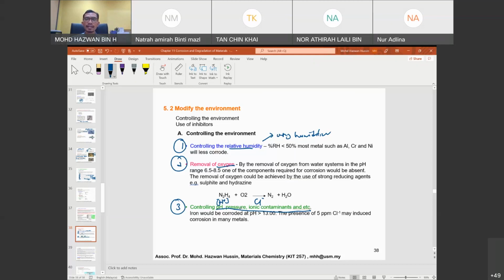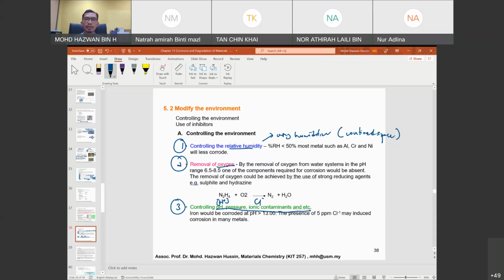So in this case, you can set the humidifier. The space must be a confined space, ruang yang bertutup. Then only the relative humidity can be controlled. So it will absorb most of the water or humidity in the environment and reduce the relative humidity value. When you have a lower relative humidity value, then the environment is no longer corrosive.